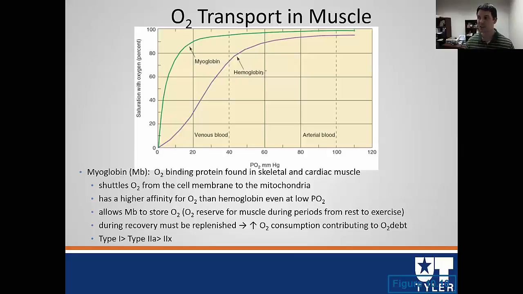The more oxygen bound to hemoglobin, the brighter red it turns, which means our arterial blood gives a bright red color. As it gives off oxygen, it actually looks more of a bluer color, right? And so that's why our veins are considered blue, right? So in this situation, more oxygen can be stored in muscle in the myoglobin, and therefore type 1 fibers are much more red.